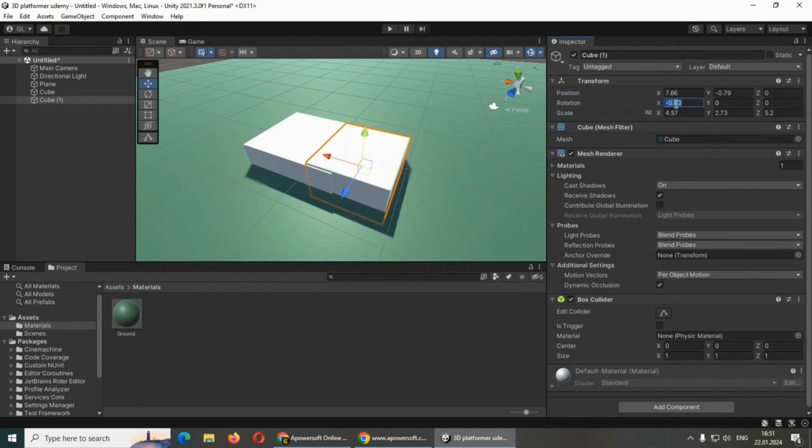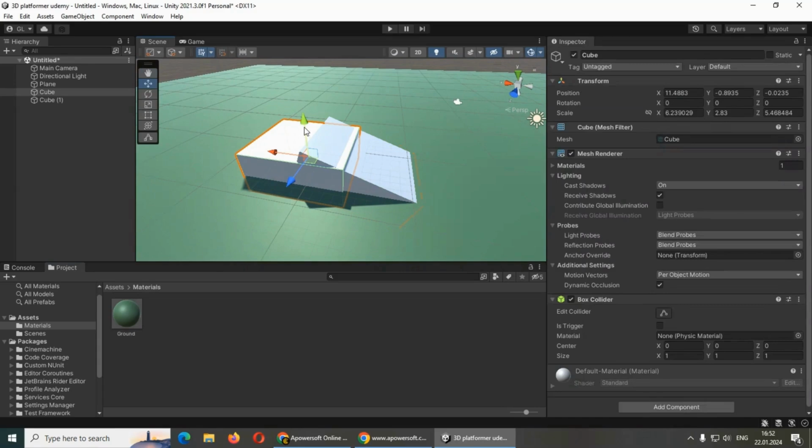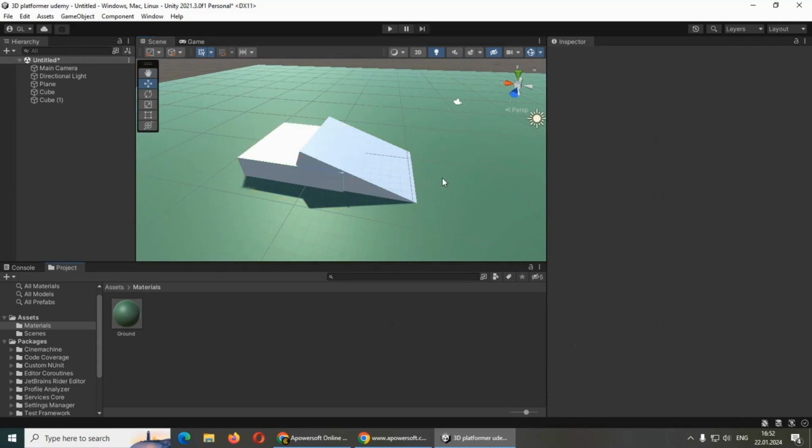This X will rotate horizontally, so we don't need it. This Y will rotate vertically, so we also don't need it, and we want to rotate it by Z. So let's rotate it like so. Let's take it a little bit down. Okay, we need to make this platform larger. I think it's like this, and then we can rotate it even more, and I think it will be fine. Okay, well, I will take this a little bit down.